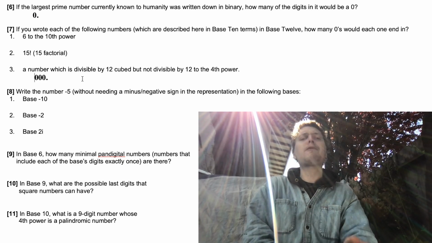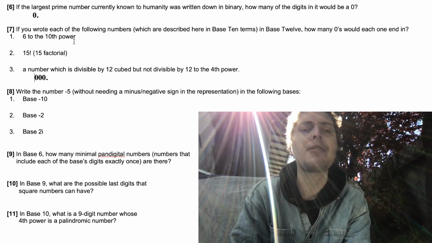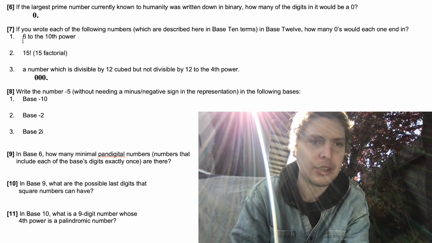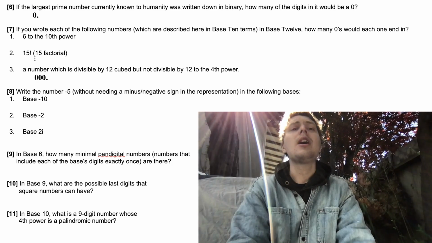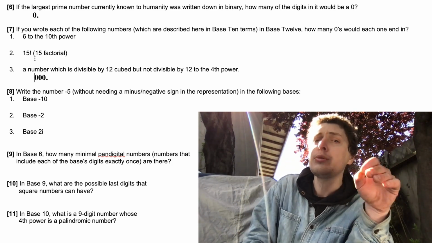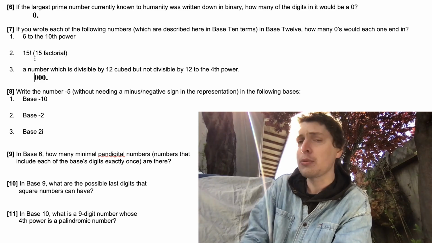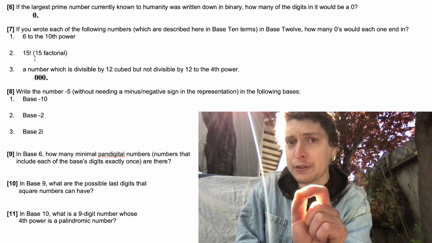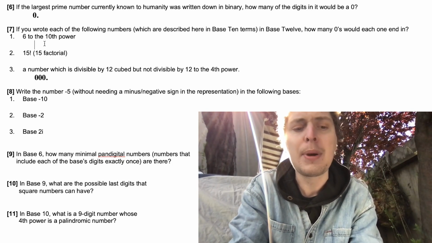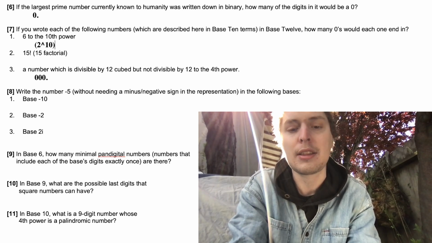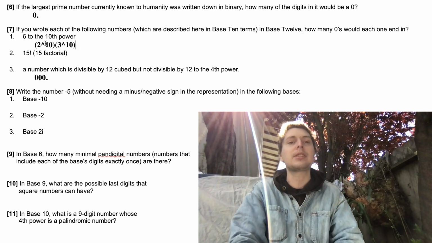at the end. Now for these first two parts, it's going to help us to tally up how many 2s and 3s I am getting with each of these numbers if I break them down to their prime factorizations, because 12 is made up of 2 times 2 times 3. So for each 12 I need to be divisible by, in this multiplicative structure, I need a pair of 2s and a 3 in my prime factorization. Now, 6 to the 10th power can be written as 2 to the 10th power times 3 to the 10th power, because that is its prime factorization.